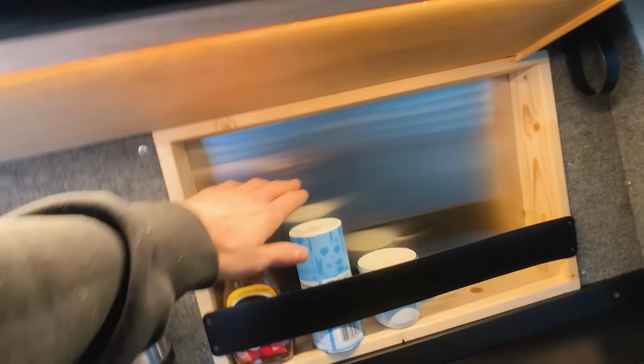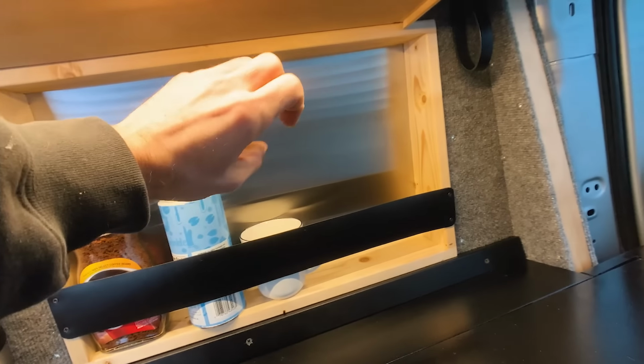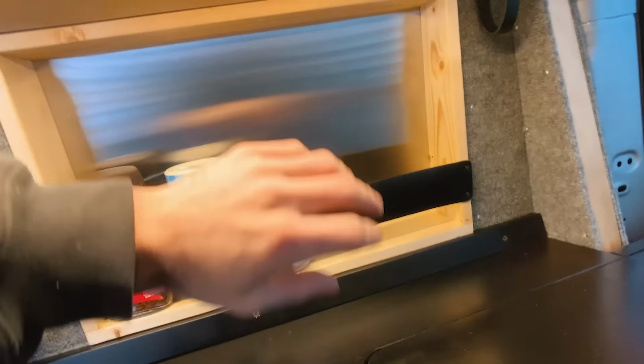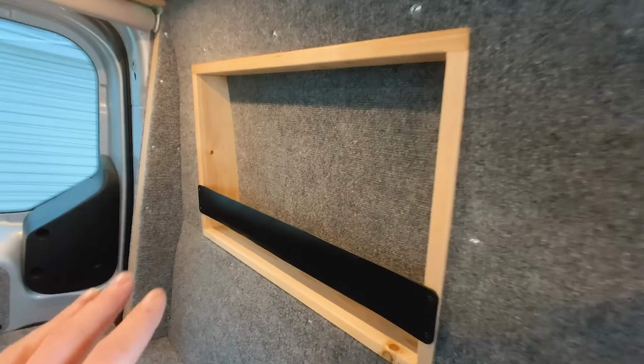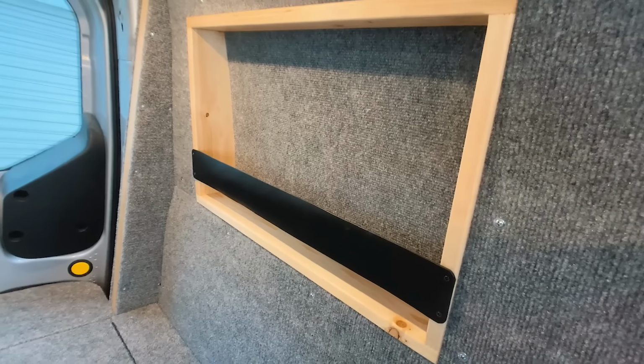One thing I forgot to mention is this is actually a stainless steel panel. The idea was to allow the client, if you decide to go with anything magnetic, to just stick it right to that sheet. On this side, it's simply just a mirrored box, but this is just using carpet instead of the metal. It's a little leather strap to hold in all the goodies.